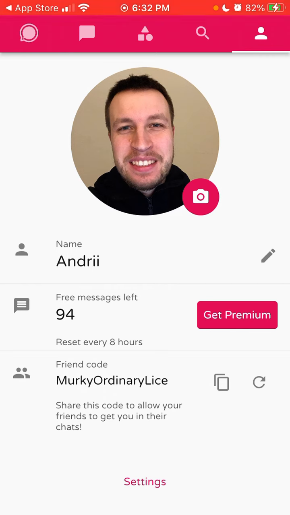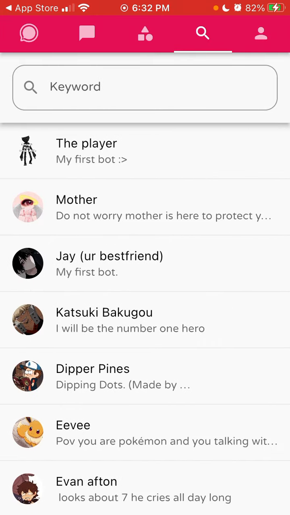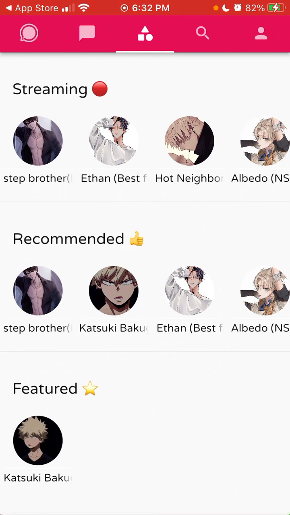There are a bunch of other apps in this space, but yeah, it's kind of cool. You're just dependent on the bot. Hopefully they will improve the quality of the bots in the future, and there will be more and more bots. So yeah, that should be the idea. This is how the app looks so far. Hope it was helpful.